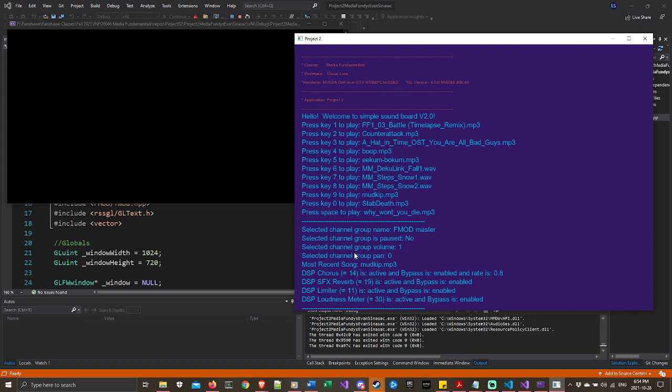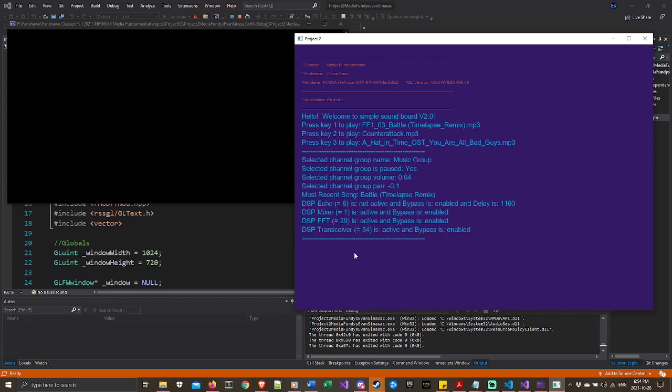And if we switch to master, the music sound group is paused. So I'm going to decrease the sound on Streamlabs just in case it's loud again. Okay.